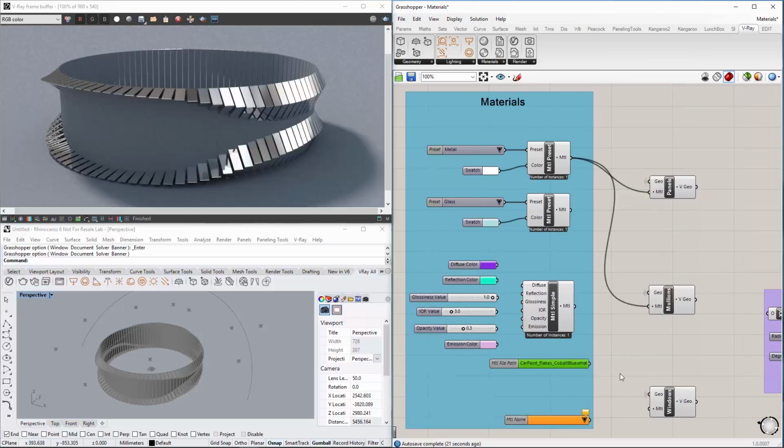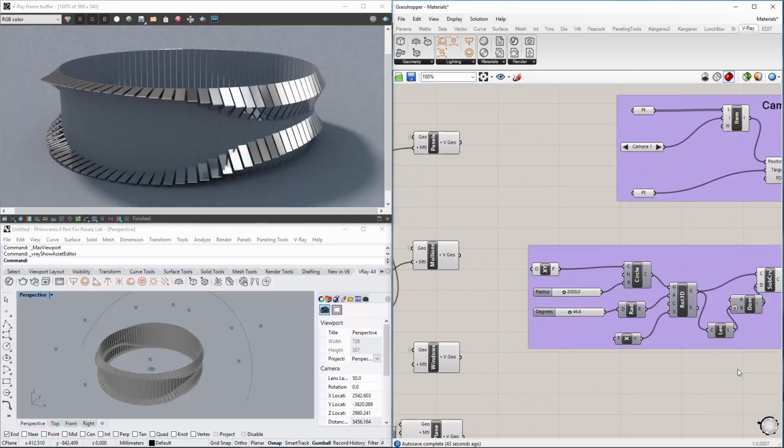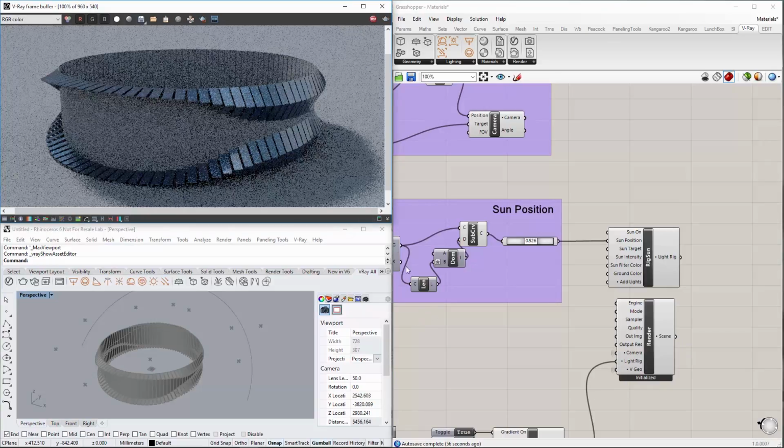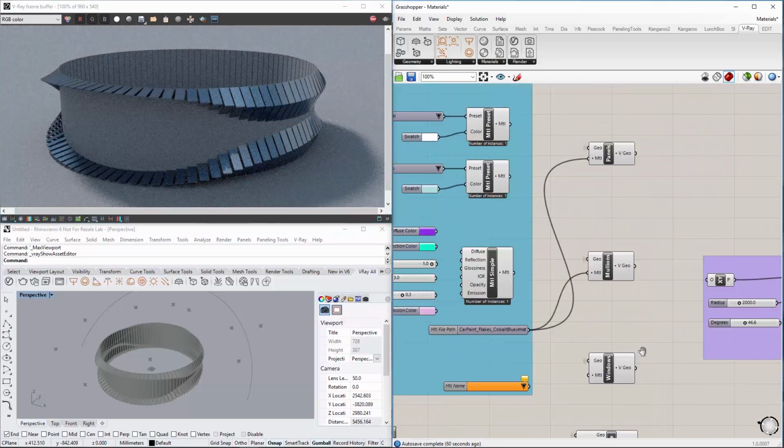For our next step, we have prepared a V-Ray material. Let's connect the Car Paint Flakes Cobalt Blue node to the Panels and Mullions nodes. This will automatically disconnect the Material Preset node, which we don't need anymore. Let's start the render again and see the new result we have so far. Notice the car paint and flakes now visible on the model's panels.